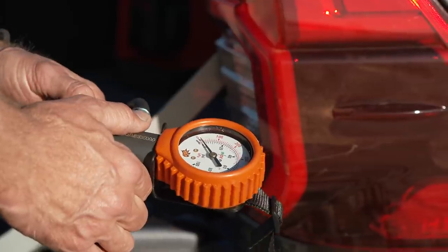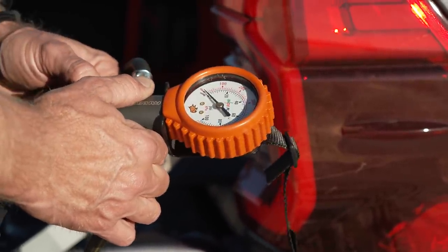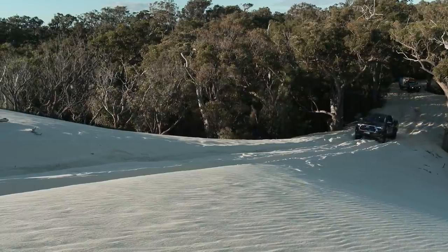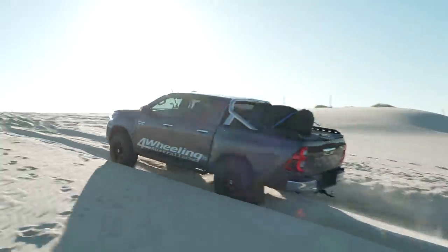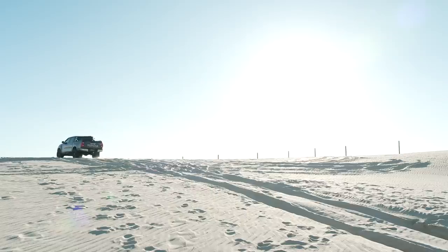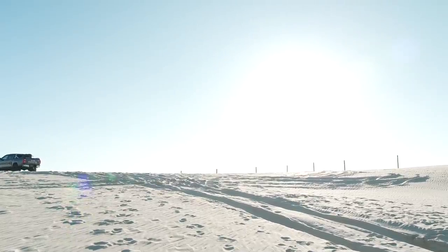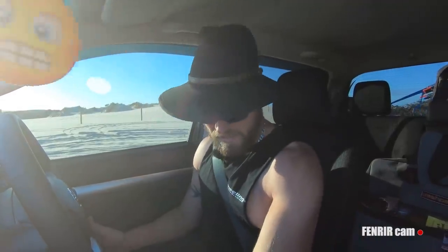15 PSI is definitely too much for this light vehicle, so we're going to drop it down to 11 and see how we go. There we go. Heaps better. Otherwise those holes catch me out. That's just the way it is. Let's just state the facts here.